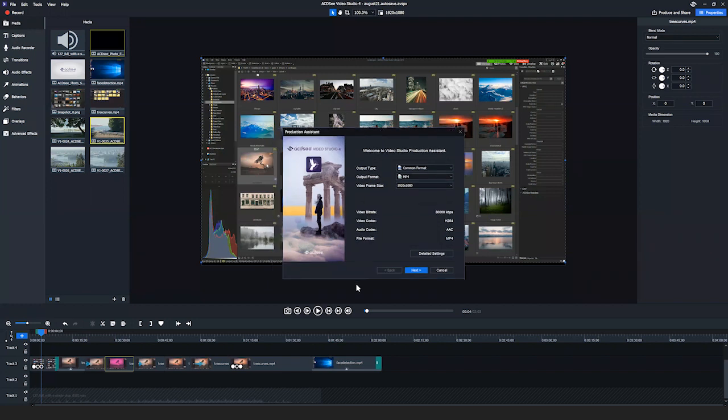And then from the production aspect of it, output could be AVI. The output format in this case is generally just MP4 is fairly good. We have MOV, M4V, WebM, GIF, and MP4 or MP3 rather. So MP3 obviously audio only. You could also move to YouTube, or you could share to Vimeo directly from ACDSee Video Studio 4.